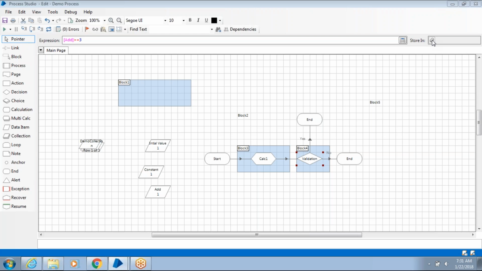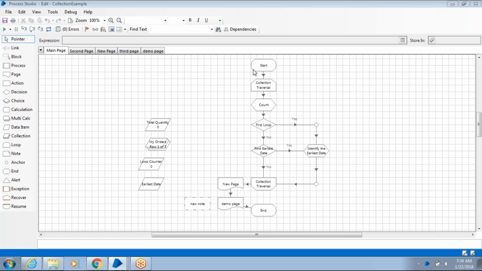See, I just opened one collection example. You will not be able to understand it now, because I've used a lot of concepts: loops, pages, notes. I want to explain those things first, then I'll go through the collection we have created. I have not gone there till now because I'm not 100% sure you know the smaller chunks. You have to understand this loop concept.